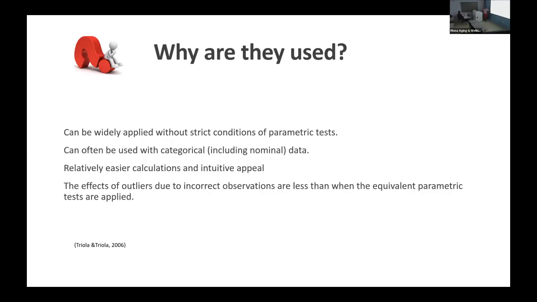So if outliers are present and you use these tests, your result is not going to be affected, so to speak, by the presence of the outlier, especially if the outlier is, let's say, a wrong value you entered. So somebody should be weighing like 120 pounds and you put 1,200. If you have that in your database and you use a non-parametric test, it's highly possible that things will be okay, whether or not that 1,200 is there.